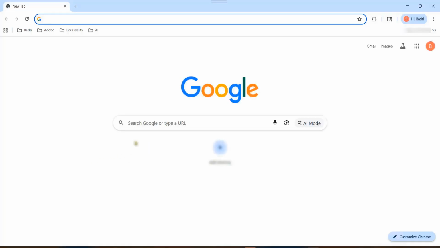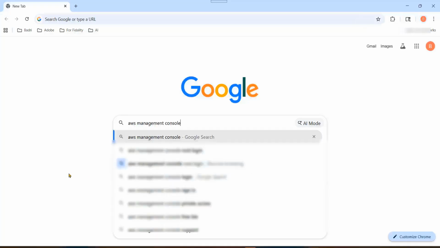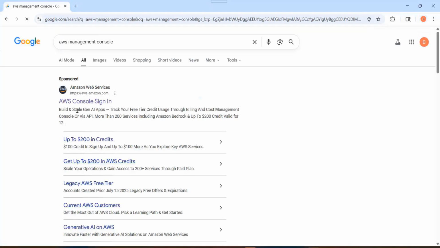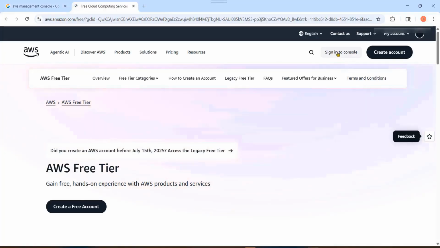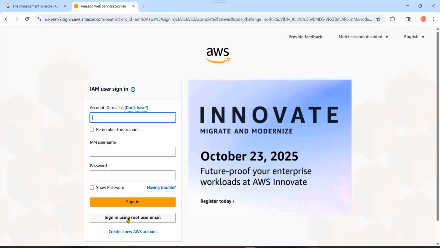Open AWS Management Console. I am going to sign in using root user email.